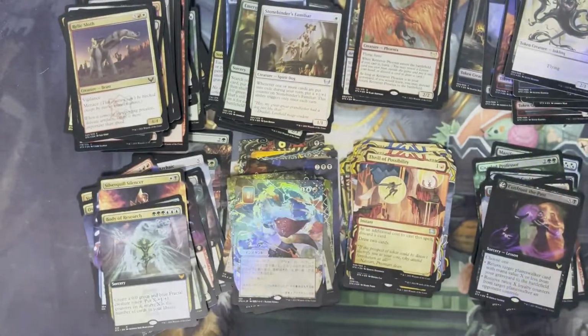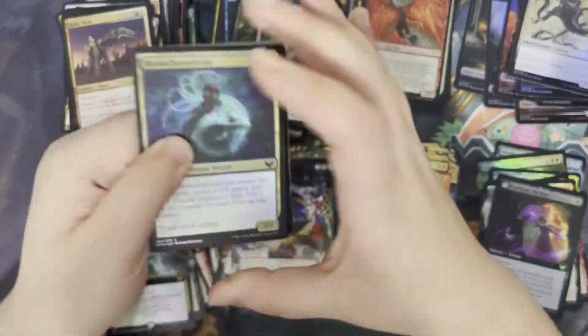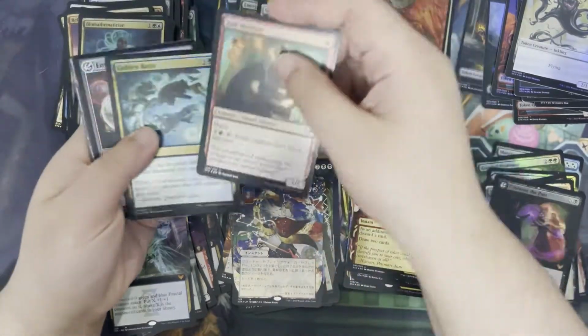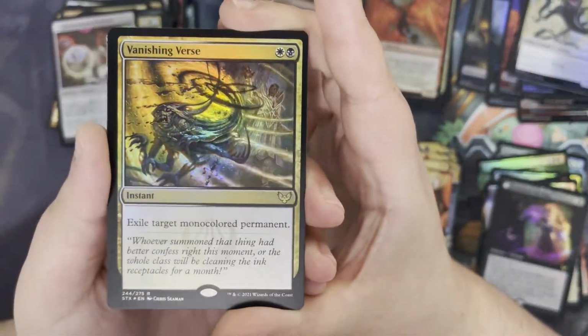I believe, though, there were 2 cards that had their art briefs accidentally swapped. I can't remember which 2 cards, but yeah, the Japanese ones have kind of a weird flip-flop. Anyways, commons, uncommons, lesson. We got a foil Vanishing Verse for white and black in an instant.